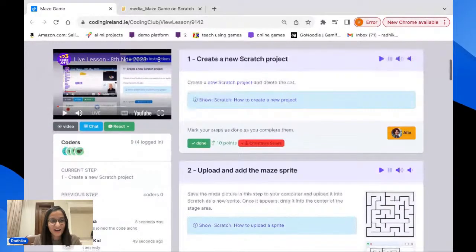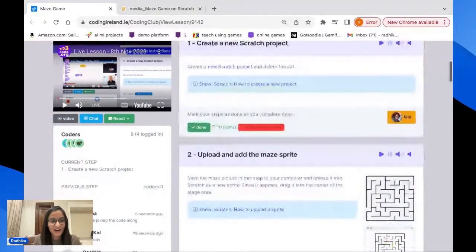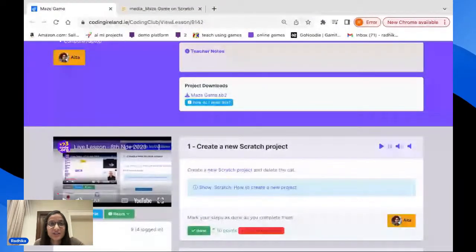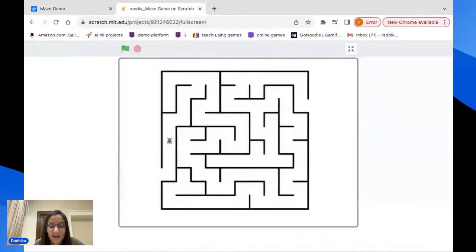All right. So I'm going to give you a few guidelines on what we are going to do today. So we will be creating this maze game. Now, we have a beetle over here, and this beetle wants to cross the maze. And we want to make the beetle reach this outer edge of the maze.